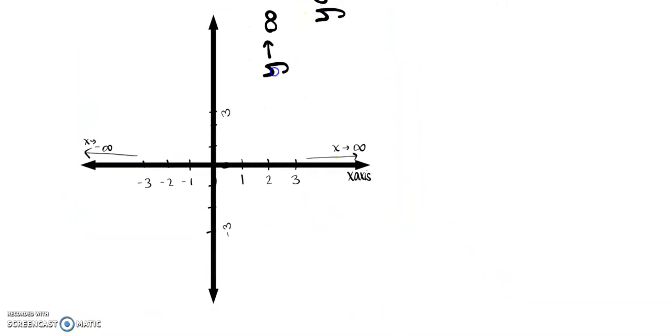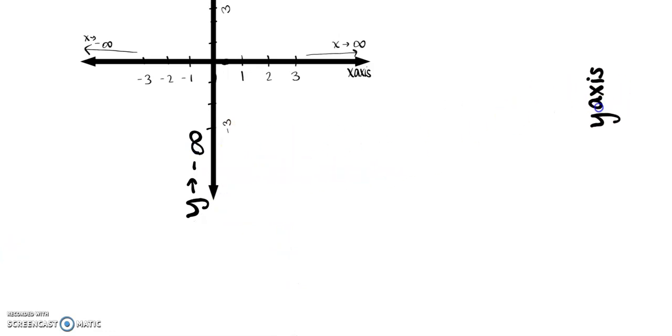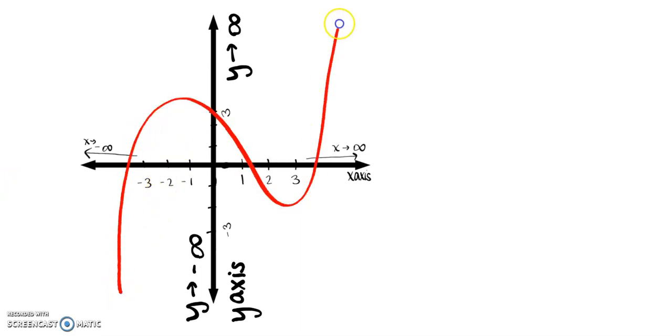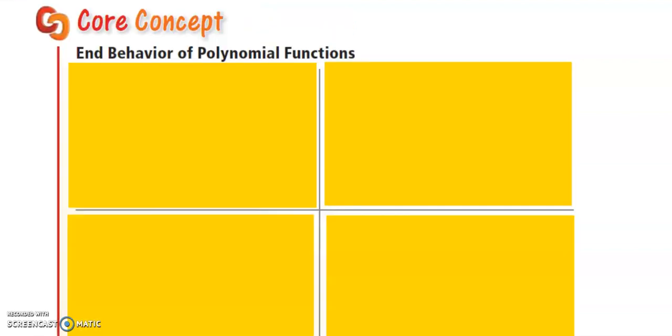There we go. And this one, y is going to infinity. There was my y-axis. Did I lose my y going? Oh, there we go. Y going to negative infinity. So when I think about those tails, for instance, a shape that looks like this, I could say as x goes to infinity, my y's are going up to infinity. Or as x goes to negative infinity, my y's are going to negative infinity. And that's what we're going to work on this next slide.